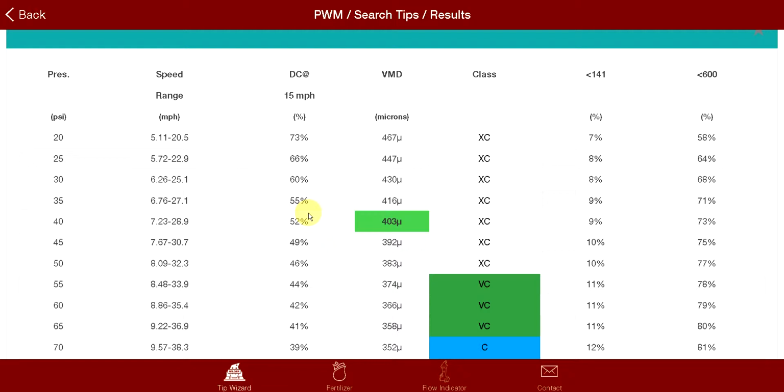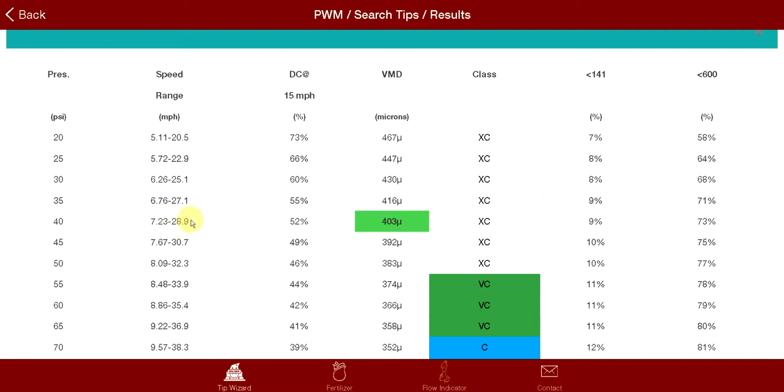As soon as you start slowing down though, because again, 15 mile an hour we put in as our maximum, if we're on average traveling 12 mile an hour, for example, then our duty cycle is going to drop to the point where we have too large of a flow. That tip is too large for us. It's ineffective. If you're ever needing to check your duty cycle at any speed, for example if we're averaging 12 mile an hour, divide your travel speed into the max speed at that pressure.